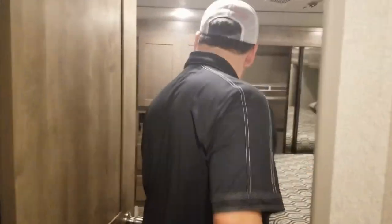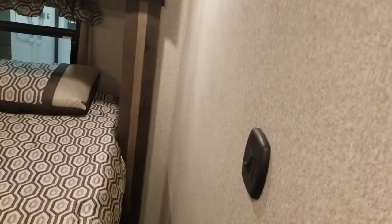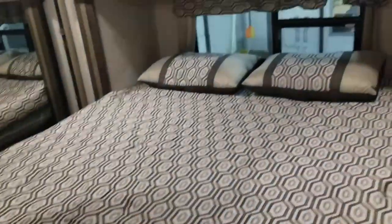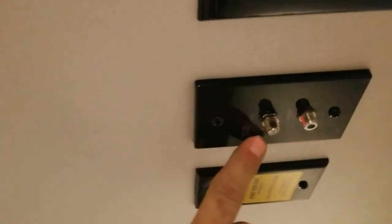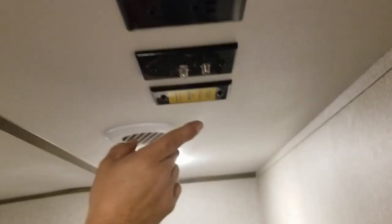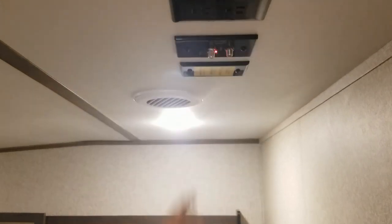Large bedroom back here. Light switch located by the bed. Large bed. Large storage underneath. Above your light switch is your TV connections. This one here is your antenna booster. With the light on, it'll help amplify the signal sent to your TVs for television. Off, on, power. And on this wall here, you can easily feel where there's a backer board right in here to be able to mount your TV.